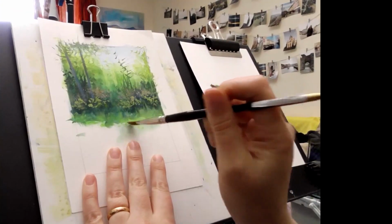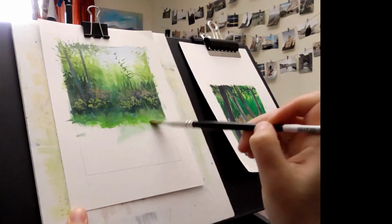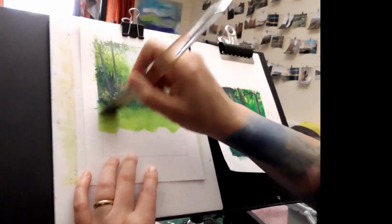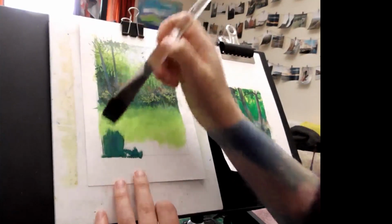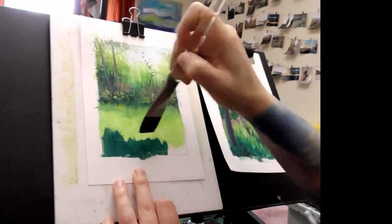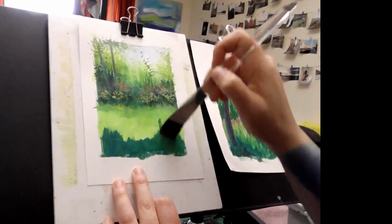So I put this brighter green color to represent the clearing because I really want it to feel like the light is pouring into that area. So this bright green will be my highlight. And then I come back in with a much darker, cooler green in the foreground, and that will hopefully make it feel as though we're peeking into this bright clearing, and it will help keep the focus more towards the center where the trees will be.